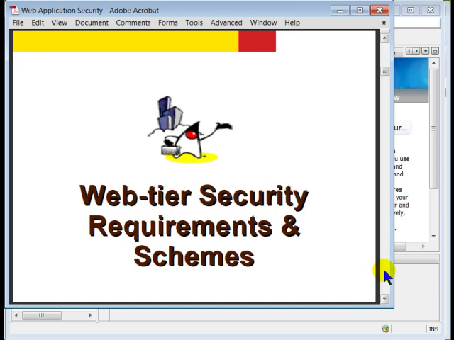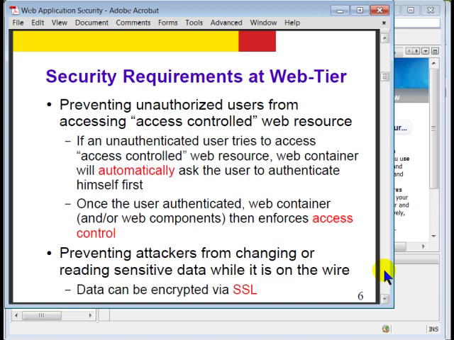So let's talk about web tier security requirements and schemes. The security requirements at web tier include preventing unauthorized users from accessing access-controlled web resource.